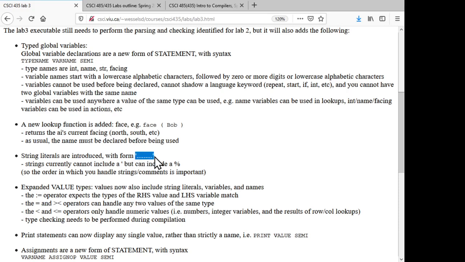String literals are single quoted, so single quote, blah, blah, blah, single quote. Right now, you can't have a single quote inside your single quotes. We will throw in some escape sequences and whatnot for that in our next lab, Lab 4. Percent is valid inside there. The only reason I mention that is to keep in mind with your comment stripping that if somebody had a percent sign in the middle, like blah, blah, blah, 90%, you don't want your comment stripping to go, oh, that's a comment, and wipe out the last half of the string. So that's just a gotcha to be aware of.